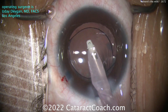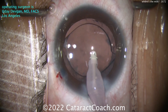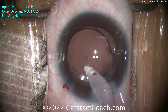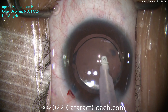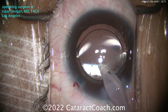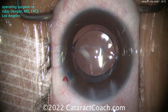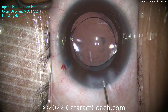At the end here, cleaning up the rest of the case pretty normally. Keep in mind - not all white cataracts are the same. If they have a whitish to bluish tint, those are more likely to have liquefied lens cortex. If they're whitish and you see a dark periphery, like in this case, or you can see the yellowness of the nucleus, then they may be more of a solid or dense white cataract with minimal or no intumescent fluid - like in this case.